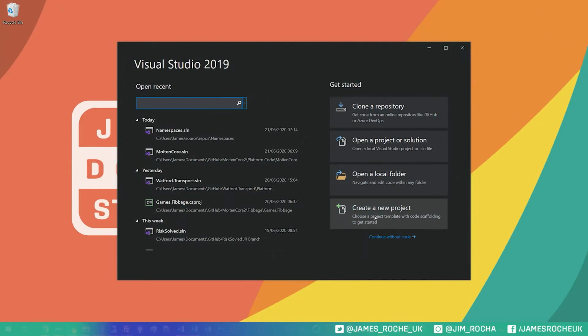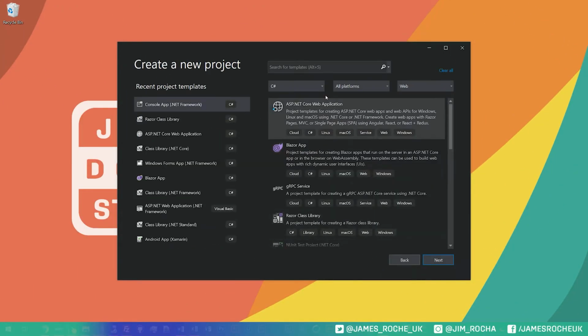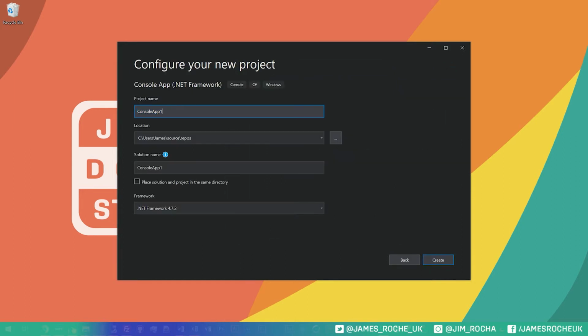So the first thing we'll do is create a new project. We'll add a console app .NET Framework C# as our first one. We will call the project multiple project test. And you'll see this is the first time we'll actually be looking at the difference between project name and solution name. Project name is essentially what you're calling your console app project, but solution name is the sort of parent object that sits above your project.